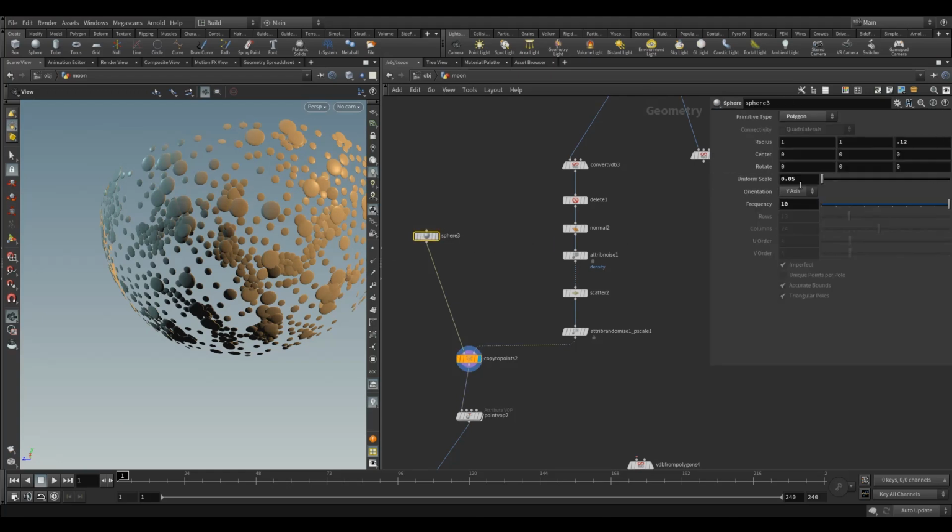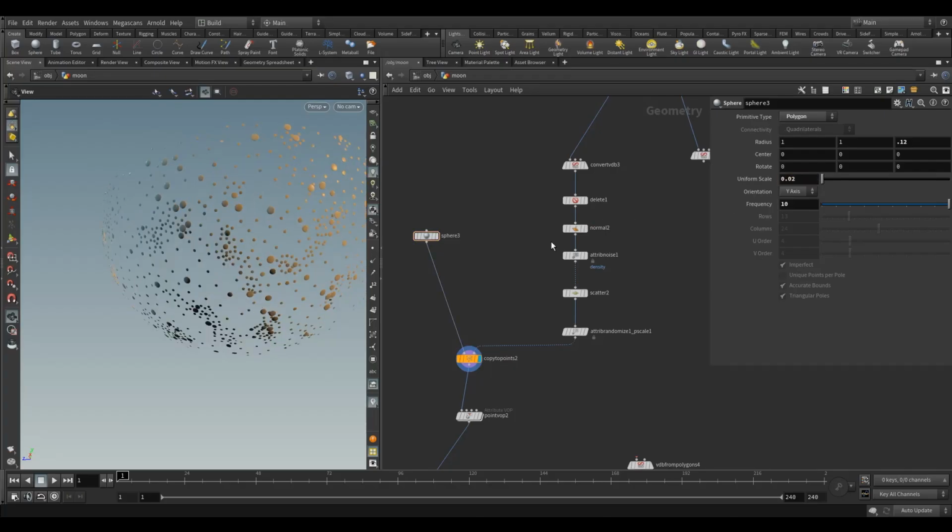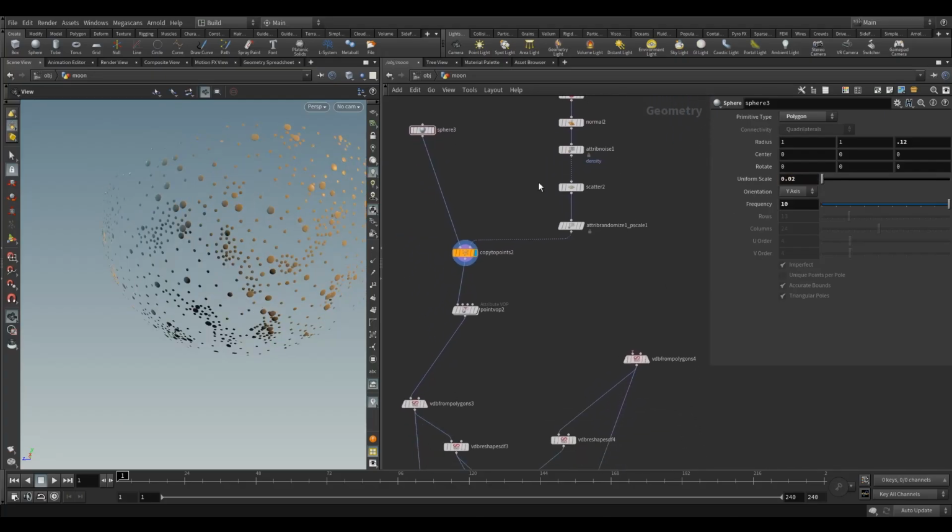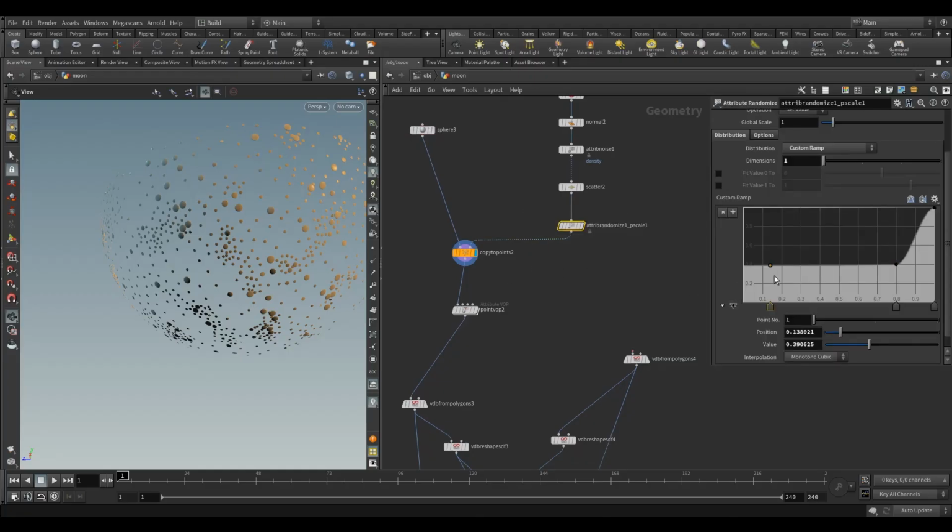Let's bring the scale down further. So the general scale, 0.02, that is fine. Maybe for the pscale, we can have more small pieces like that. It's 0.2.